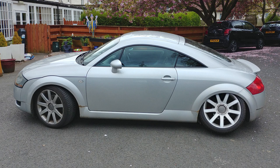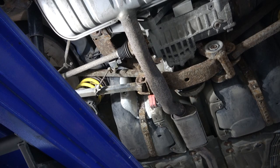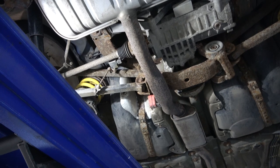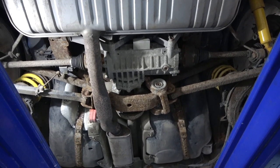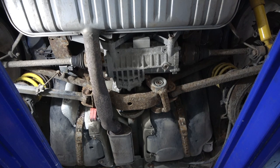He had some cheap aftermarket tie control arms purchased on eBay for about 120 pounds, made out of an inferior product. The welding isn't great, the strength isn't particularly good, and over time it has broken down. I plan to use the Cookbot, or Paul Cook CB Auto, control arms. They weigh four times what the eBay ones do, they're made out of much stronger material, and they are a lot more heavy duty. He's had them on a car since 2014 and besides some surface coating wear, they are still exactly the same shape — no deformation or damage.